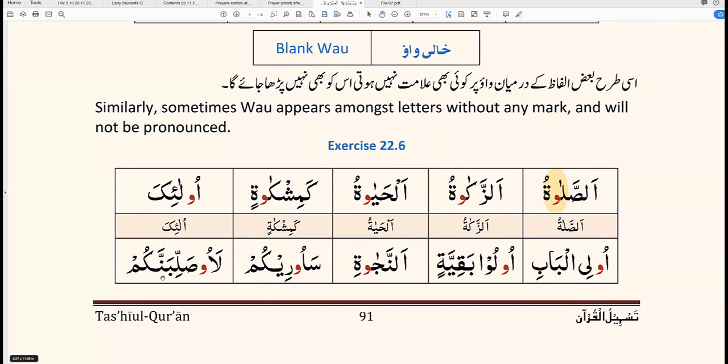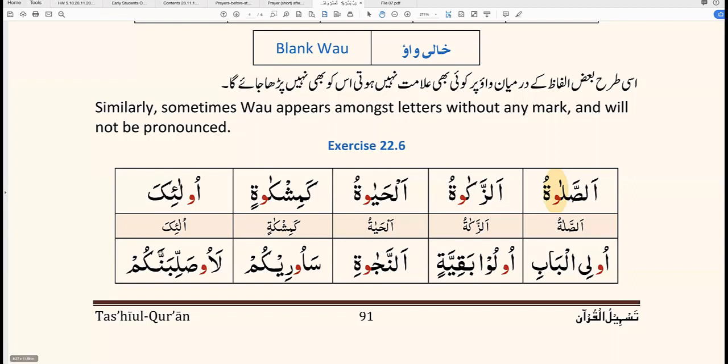The other young lady, I explained to her here. There was a noon mushaddad here. And what did I say to her there? What did you have to do with the noon mushaddad? You have to press down on it and you have to make a ghunna sound for 2 seconds, okay? That happens with the noon mushaddad. So what we do here, we say ban.